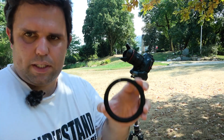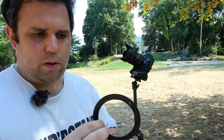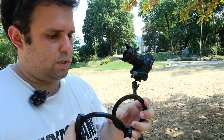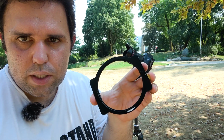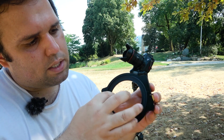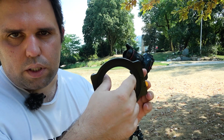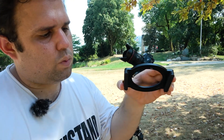Let's attach this one to my Canon. So my lens over there is 77 millimeters, as you can see here. What happens is I'm gonna screw it on the lens, and after I'm gonna lock the filter holder on the lens, so you guys can check out how it works. This has a small hinge that moves to hold the ring, so it goes like this, and there we go. The filter holder is locked in place, and you can slide the filters right there.